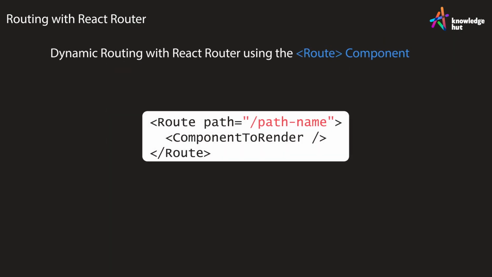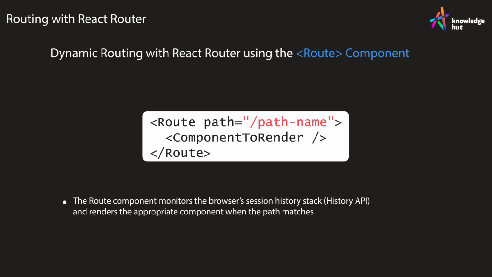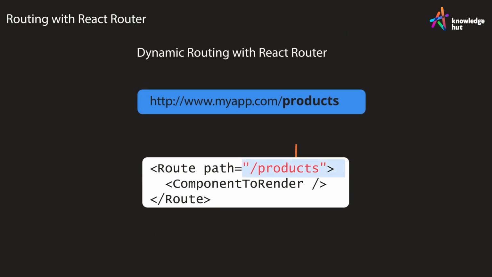React Router takes a different approach to routing by doing away with static configuration and adopting a more familiar approach: components. Routing in React Router happens mainly due to the route component, which keeps an eye on the URLs in the browser's session history stack and renders a suitable component. This statement here will render a component called products if the URL has /products in the path. This is dynamic routing. You're using an API you're familiar with in React, and this offers a great developer experience.